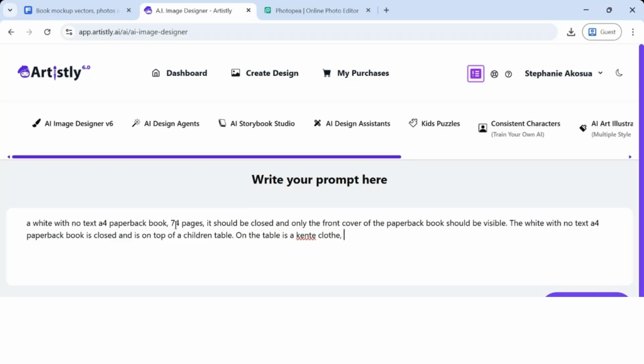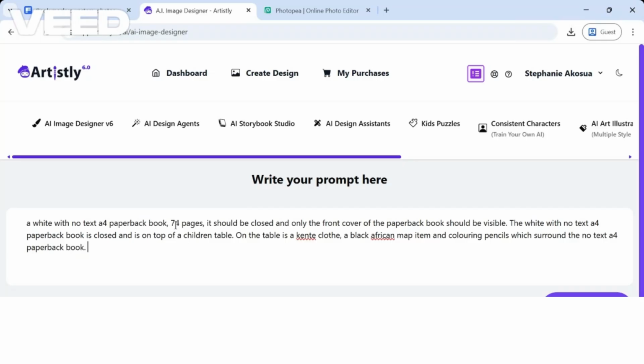So I'm gonna put on the table is a kente cloth, a black African map item, and I'm also gonna put coloring pencils, because when people see coloring pencils, they tend to associate that with children. So on the table is a kente cloth, a black African map item, and coloring pencils, which surround the no text A4 paperback book.